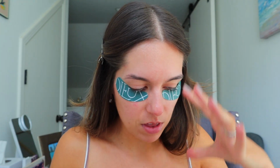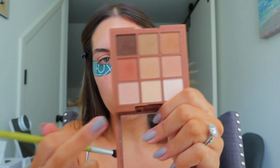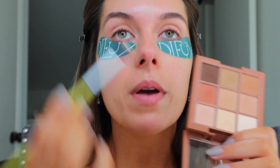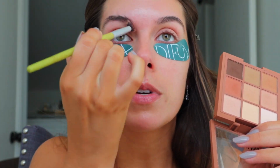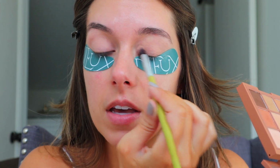So I'm gonna start with the all over shade that she has that's almost up to the brow bone. Granted, we have different eye shapes, but I'm first gonna take this nude shade here in the corner, and I'm going to set the eyeshadow and set the primer and start this brown grading. Honestly, I'm gonna be a little bit messy with these lighter shades because you just don't need to be super precise, especially if you have one of these on, which is one of the great things about it. I actually practiced yesterday on one half of my face. I'll insert a picture. So I kind of know what I want to do, but I still want to tweak it a little bit.